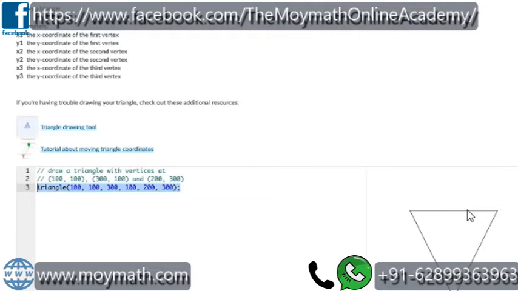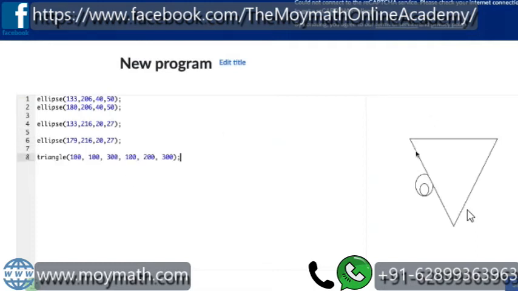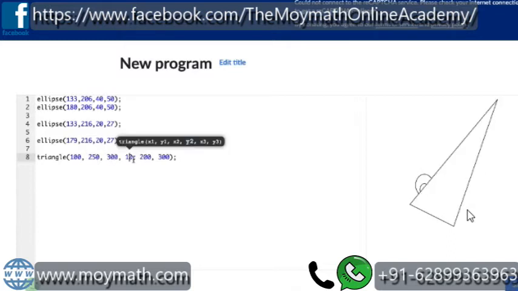I'll just copy it and paste it in my example. I can type it here. Of course the triangle appears like this. Now I want to decrease the size. Of course I want the x1 and y1, y1 I want first to go down a bit. So say I change it to 250. It will look very uneven for now, but we can wait. This is x2 and y2. Y2 I also change to 250. So yes, 250.